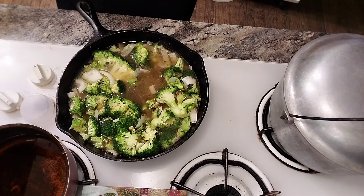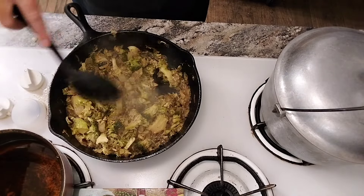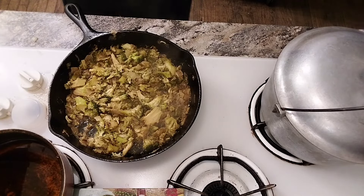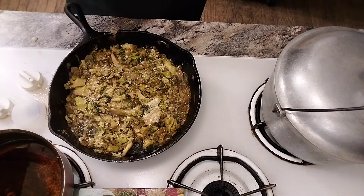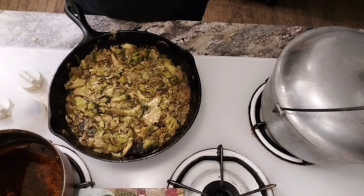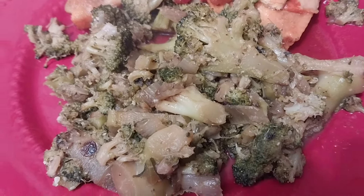If you want to add more butter, that's up to you, but Uncle Chris is on a diet. By the way, this is diabetic friendly. Now see how this has cooked down — off the fire, it is done. We're going to cover this to keep it warm till our chicken is done. If you want, you can lightly sprinkle some parmesan cheese over top — that's enough, because parmesan cheese may have some salt in it. This particular brand I use has a lower sodium content, so pick your cheeses wisely. You can also use a muenster cheese that melts over top, or none at all — but this is a good dish.